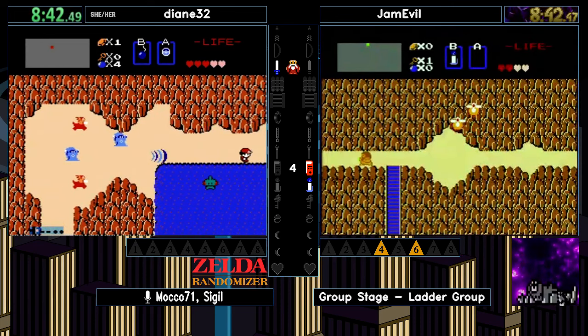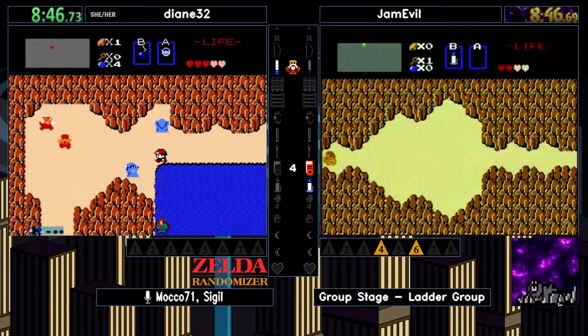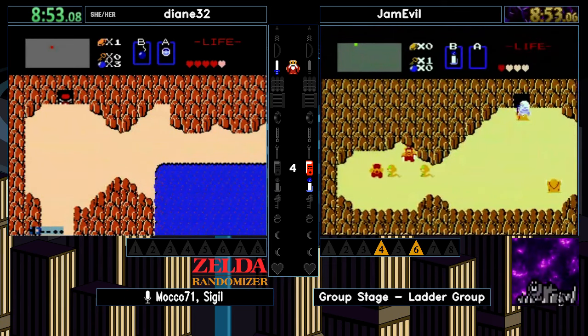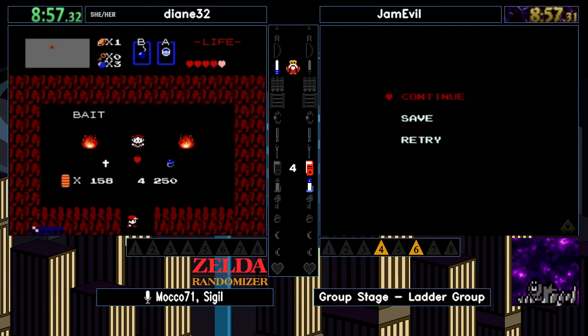And Jam does head up the East Death Mountain, again, because they don't have a sword. It could be sitting in this open cave up here. And this is not a friendly screen on the Forgotten Spot on Diane's side. Nope, we just get a money-making game.